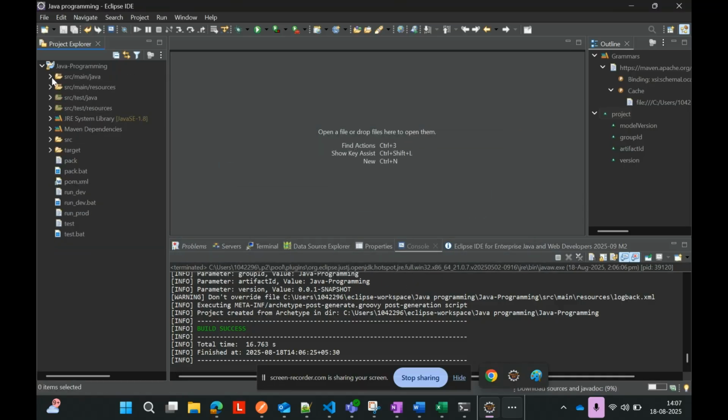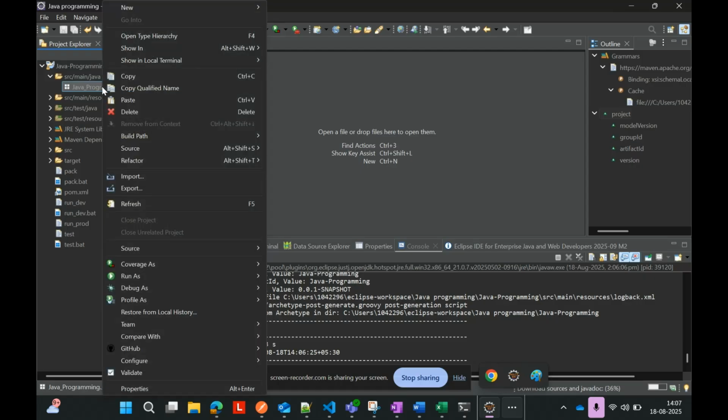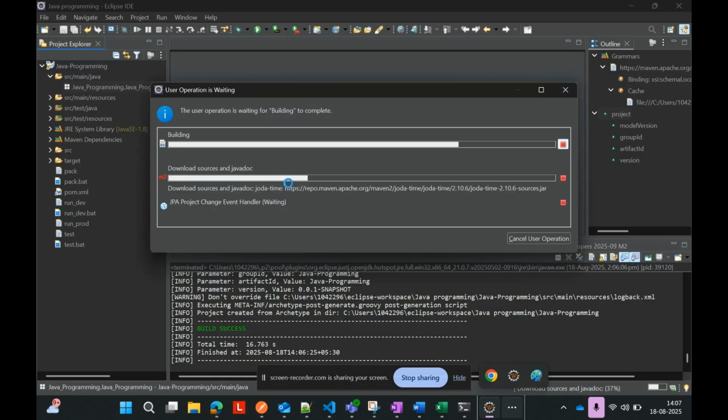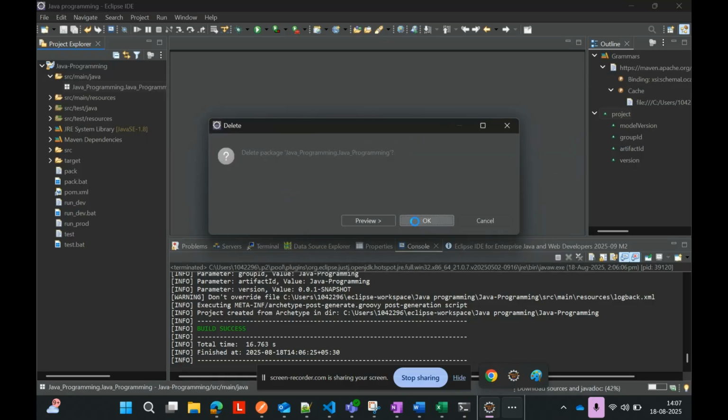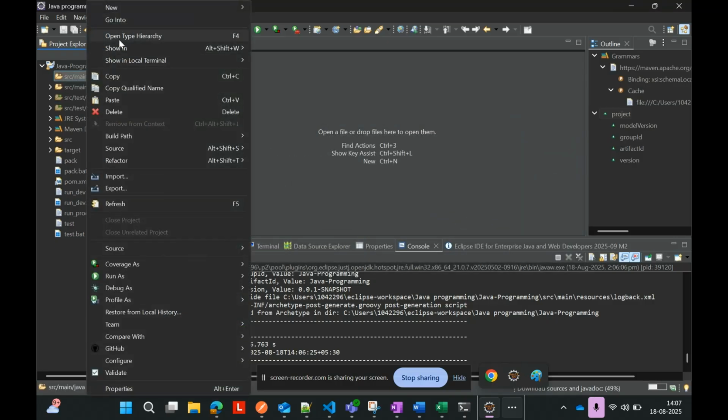You can find here a default package. This is our project, javaprogramming. Inside src/main/java, a default package has been created. If you don't want it, you can delete it: just right-click and delete. I deleted it, so I'll create a new one.